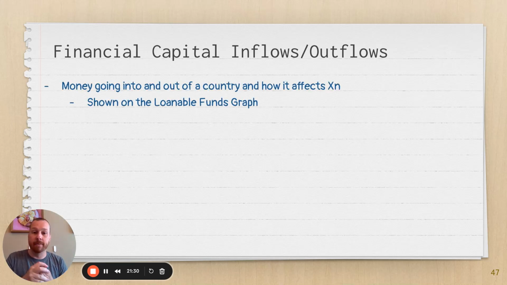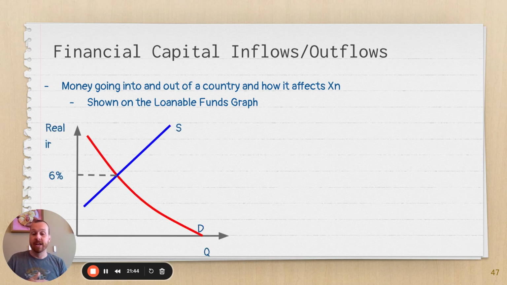So this again is talking about money going in and out of countries because of them buying assets. What determines if you want to buy a US bond? It's that interest rate, right? You want to buy it when it has a higher interest rate. So let's just say in this scenario here, I have a loanable funds graph. Interest rates are 6%. So when you buy a US bond, you're going to get 6%. Okay. Let's say that Germany has a 3% interest rate for their bonds right now. So our bonds are better than German bonds in this hypothetical scenario.